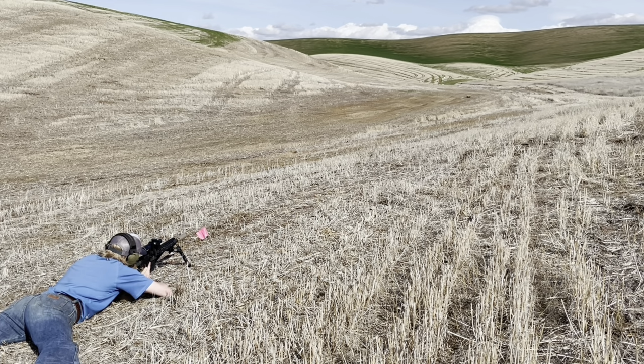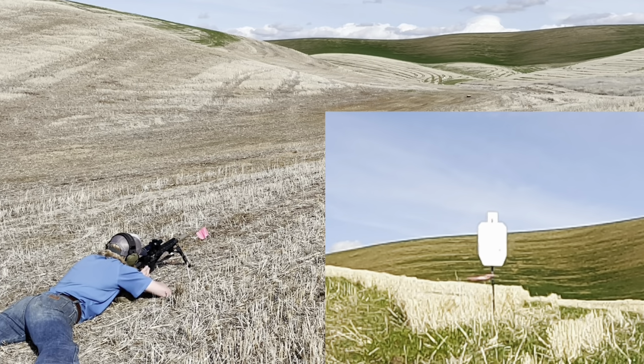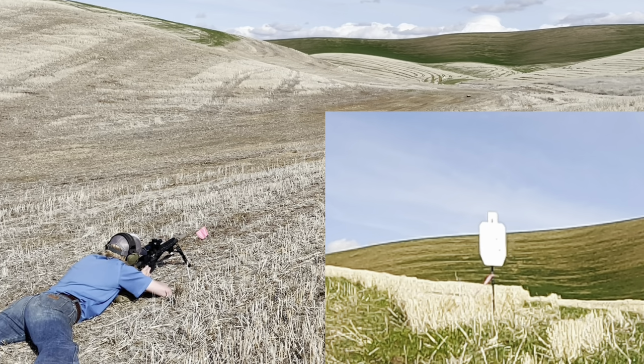Now I've got a bit of a right-to-left wind. Actually, I'll hold dead center of the head with this first round. Impact. Back. Back. Back. Impact. So really nice group.